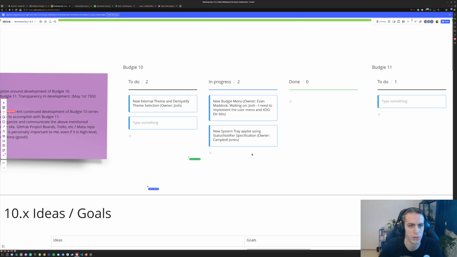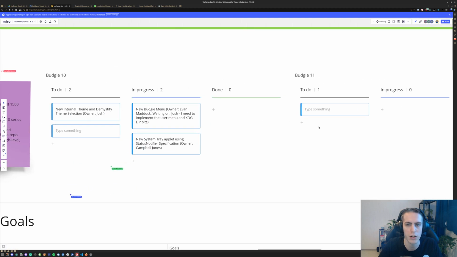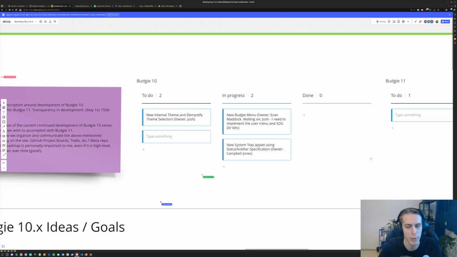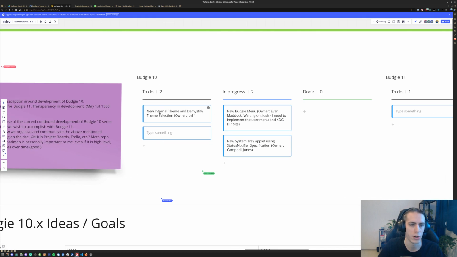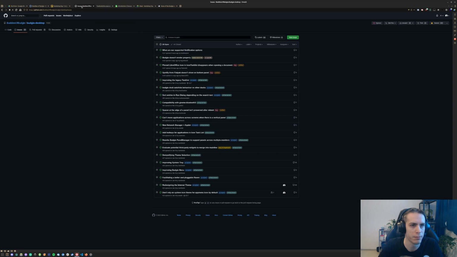But I have a couple to-dos here as well. The Budgie 11 one probably won't be used yet, but we'll see. So the current to-do here is new internal theme and demystify theme selection. But of course, we do have our issue tracker.